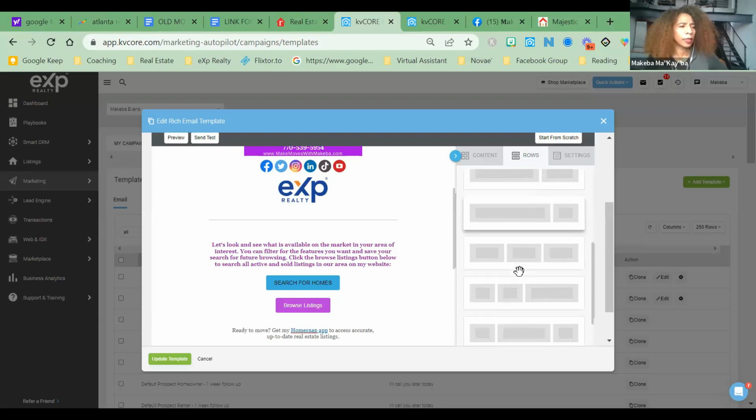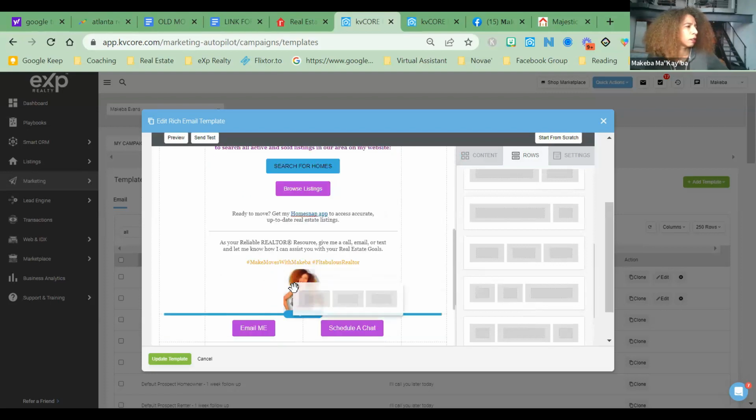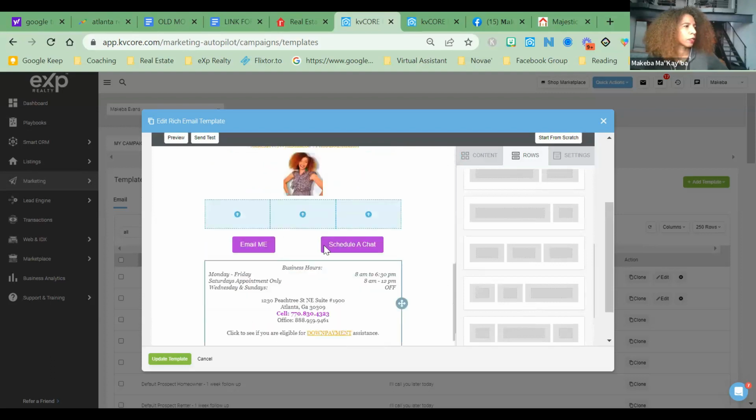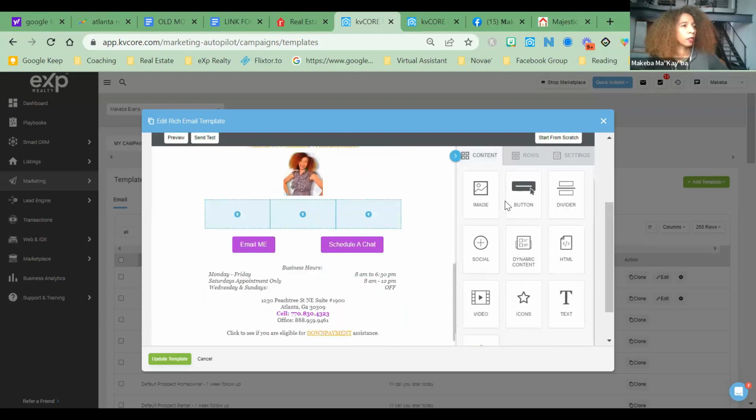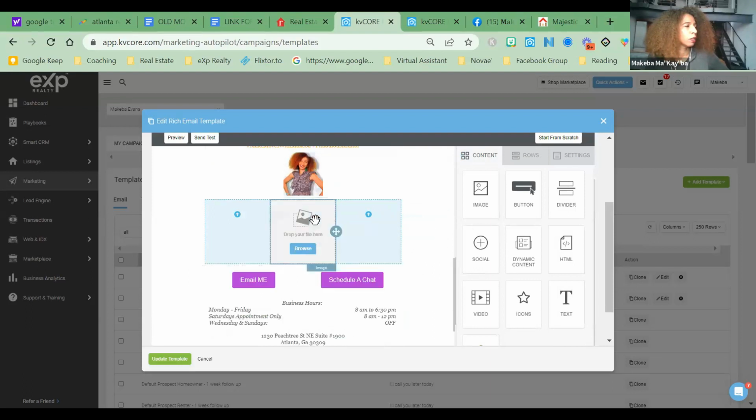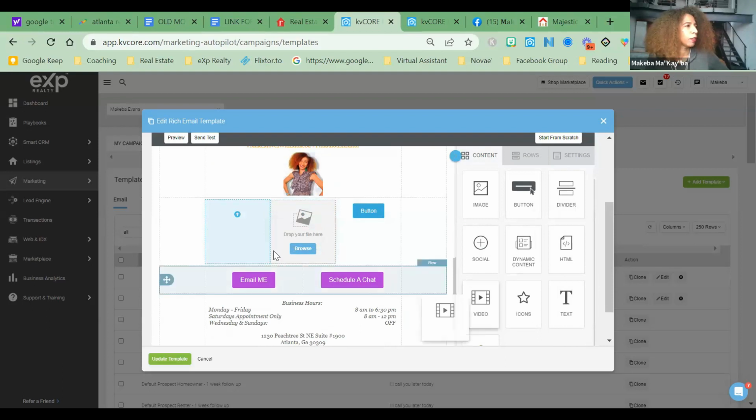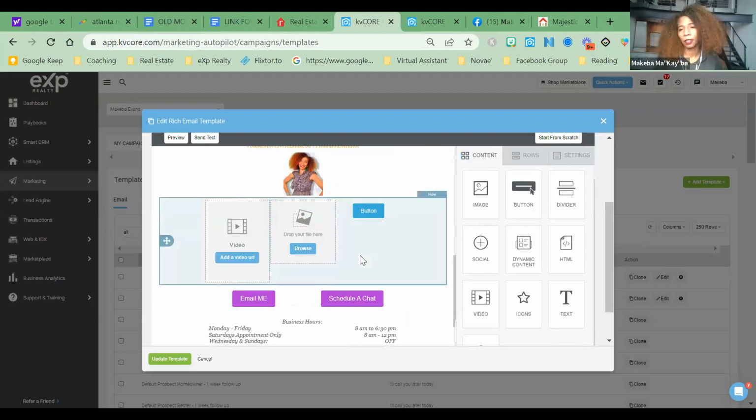Okay. Same situation, just going to drag it, drop it. It only wants to drop it right there for some reason. And I can put an image in one. I can put a button over here. I can put a video in this one. You can put different things. That's ugly, but I just wanted to show you guys that you can put different things in these squares. And when you think about a newsletter or a newspaper, things are segmented out just like that. So that's what this functionality is for.